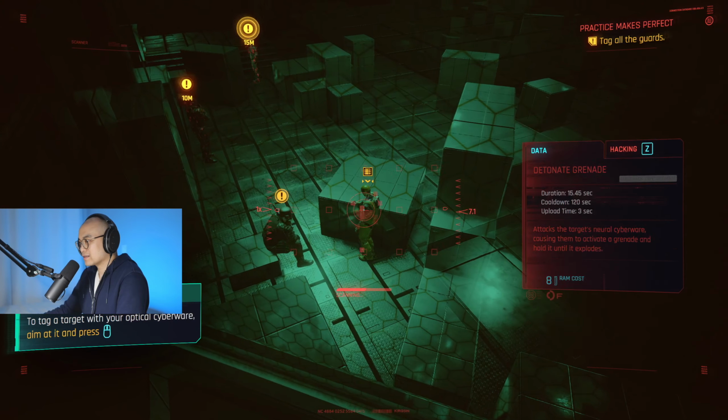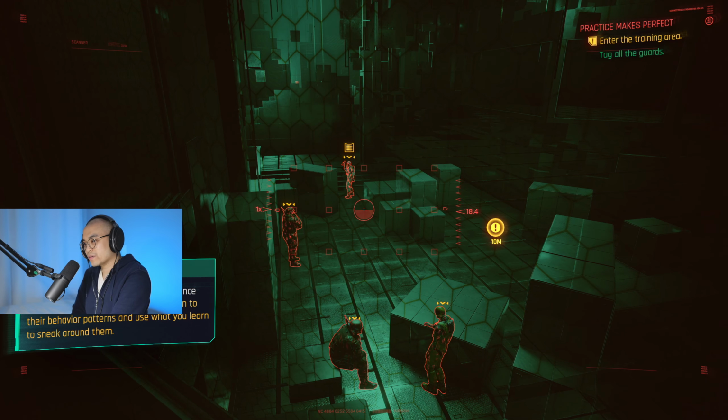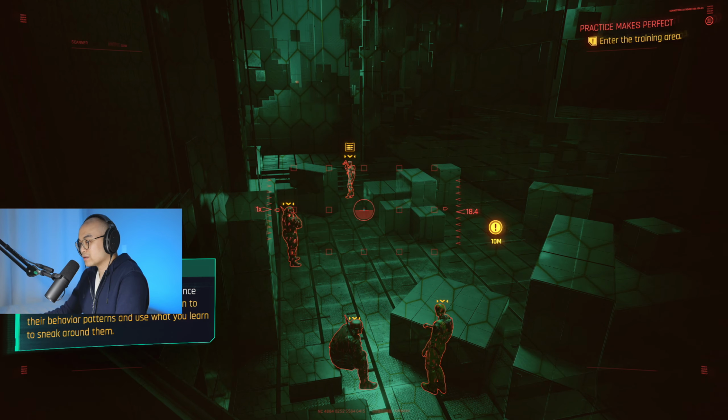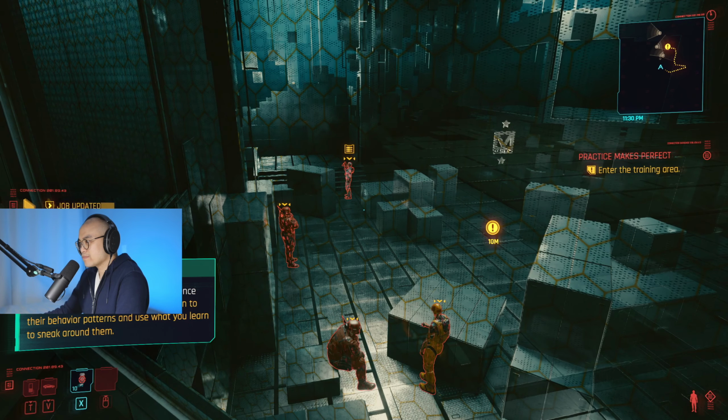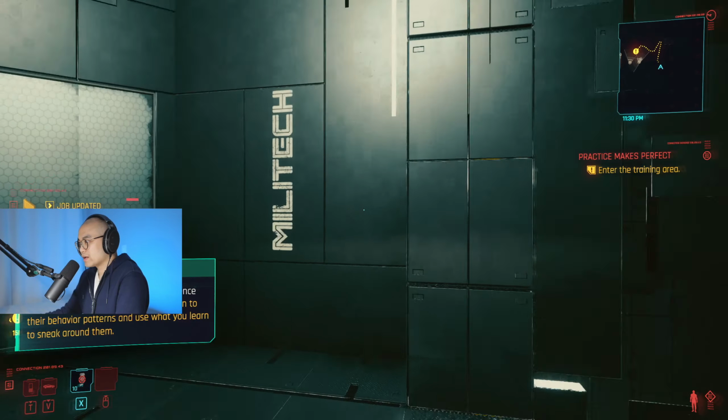Tag all the guards. Enemies that are unaware of your presence will continue their routines. Pay attention to their behavior patterns and use what you learned to sneak around them. How the heck did we get back?